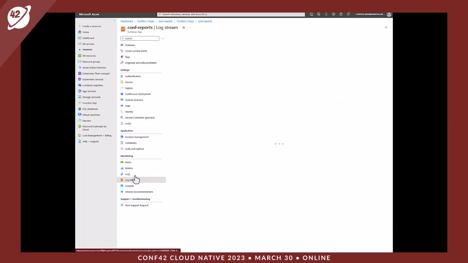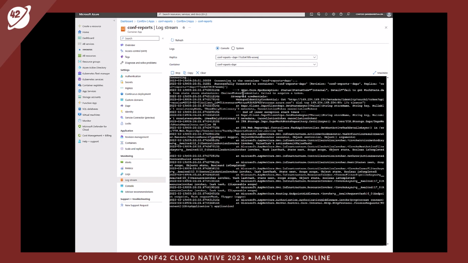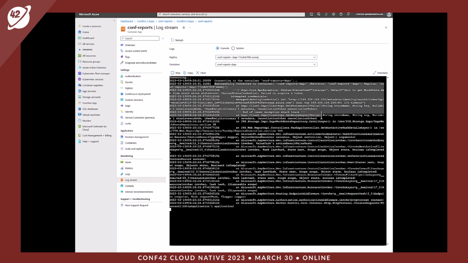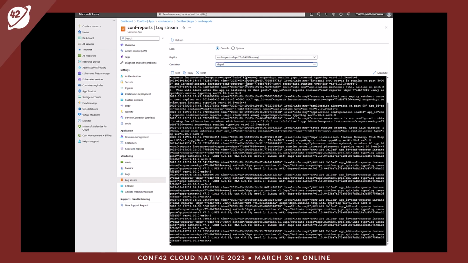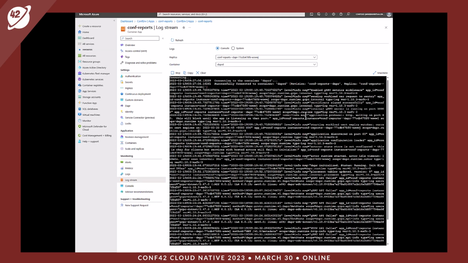When we go to the log stream, what we found out is that Dapr is getting an exception. And you can see here that it has a problem with identity, because we didn't configure the identity, so it failed to acquire a token. If you go to the Dapr logs, here inside you can see the app ID conf, specific instance, scope, and so on. So it communicated between the replicas, but it didn't execute the request to the file storage. So let's configure the Dapr component to be able to authenticate to Azure storage.